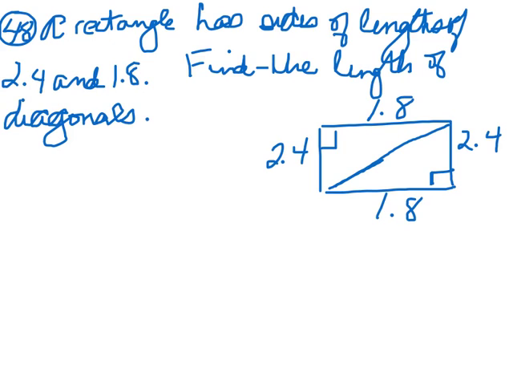So now if I want to find that diagonal that I drew across the middle, let's call it C. I could just say leg squared, 2.4 squared, plus another leg squared, 1.8 squared, is equal to C squared. Just in case you're confused, let me highlight in yellow. I just picked that triangle. I could have picked the one at the bottom, and it would have had the same equation. So now you can finish this out: square each term, add it together, and then square root each side. But that's how you would set this up. I'm not going to work it completely out because you need to do that. I just wanted to show you how to set it up.